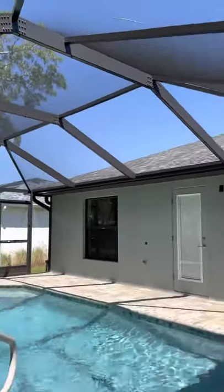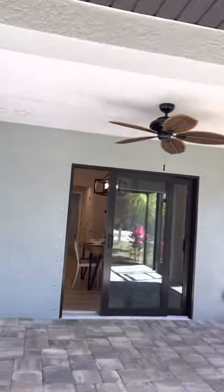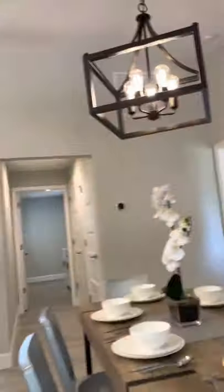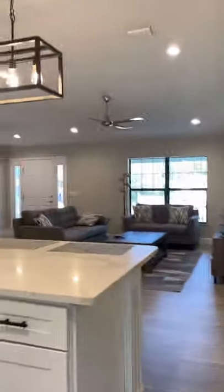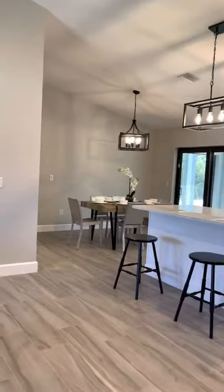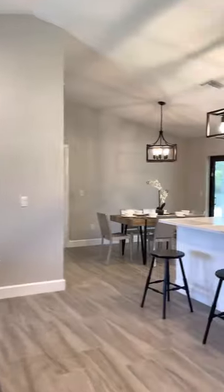That right there is the door that goes into the pool bath. I'd love to sell you this home. I know this builder very well — he's reputable and builds a quality home; everything's up to code. This home has upgrades you won't normally have, such as quartz countertops and porcelain tile throughout — ceramic is usually the standard. Please give me a call at 941-724-1989 and I'll be happy to show you more of this move-in ready new construction home.